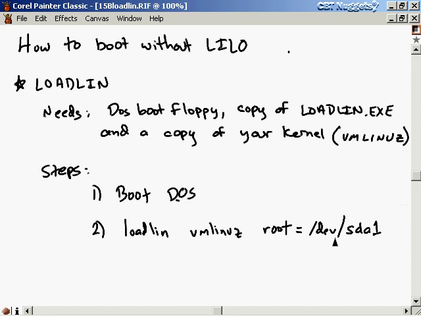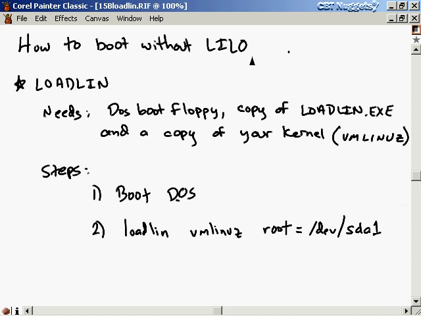Once you have access to this, you can go in and make the changes to LILO that you need to. You make the changes to lilo.conf, or you move the files around to where they should be, or whatever you need to do. And then when you shut down and reboot, LILO should kick in and work correctly if you did everything right here. So this is your way to get in, get a copy of Linux running, and get access to your system again.